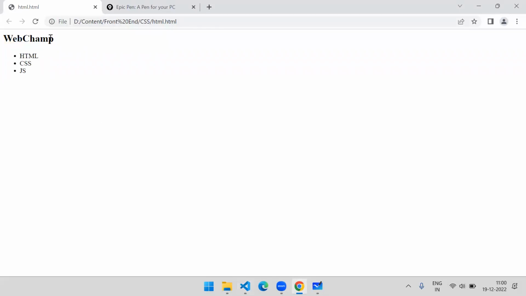And when I hover the mouse on the content, whatever content that div has, that is the only height and width of the div, and that's why it is showing when I hover. But if I, okay, still the area remains same.